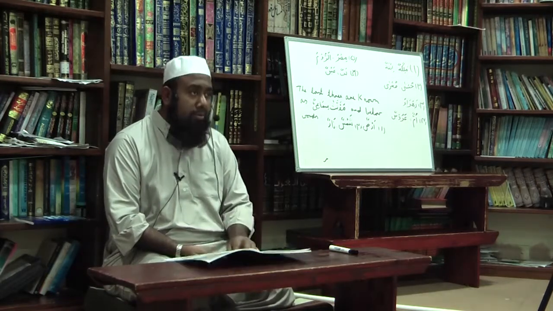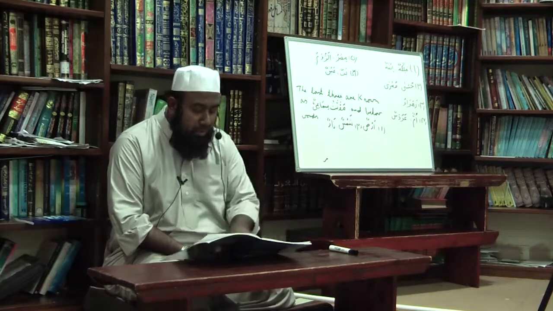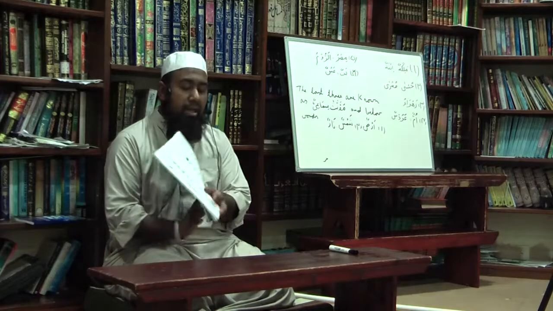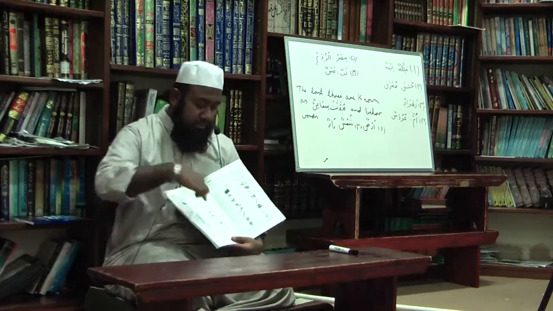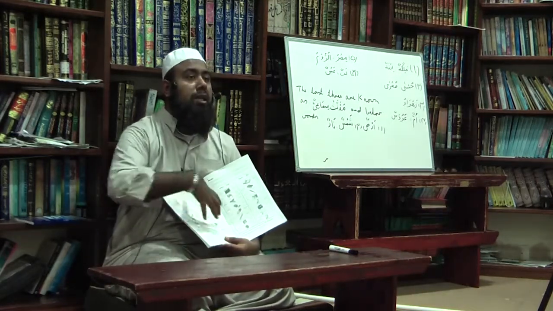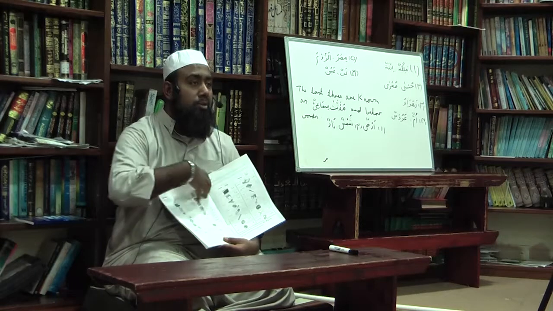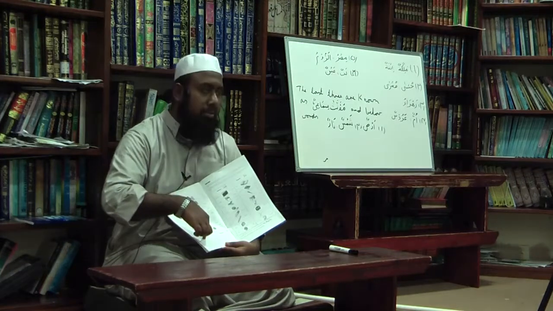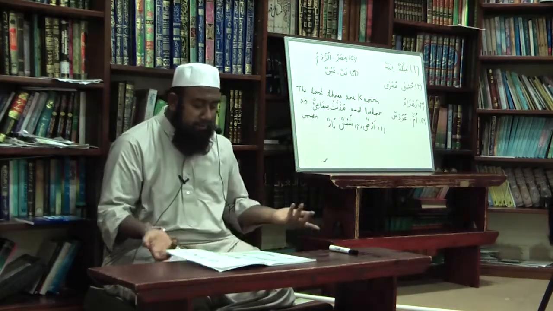Okay. Here you've got a little exercise. If you can do it now, in the next 5 minutes, you've got a list here of 16. 8 of them are going to be muzakkar, 8 are going to be mu'annas. So from here, write down which are masculine and which are feminine. It's very easy.